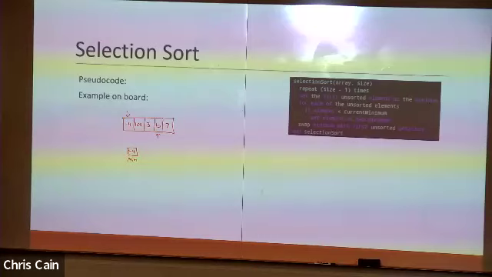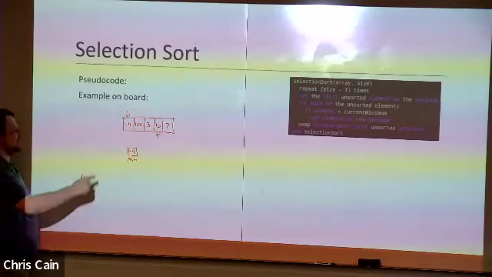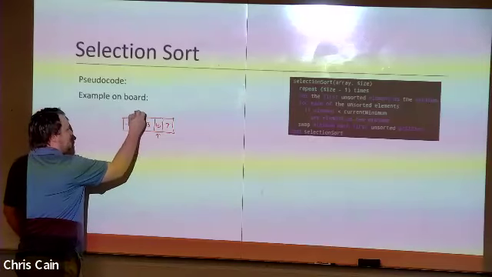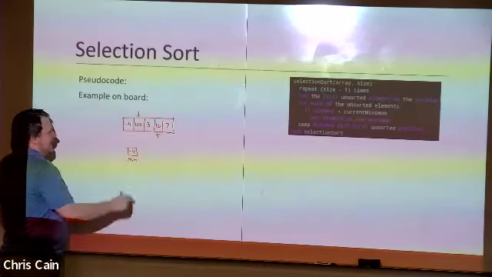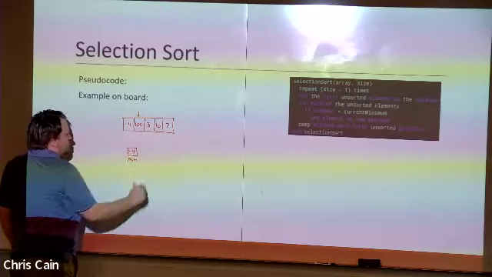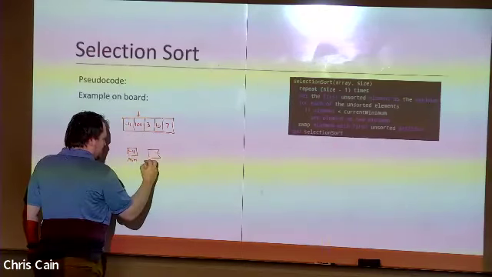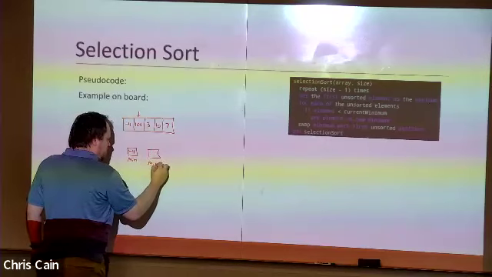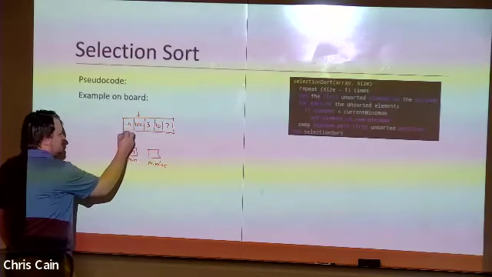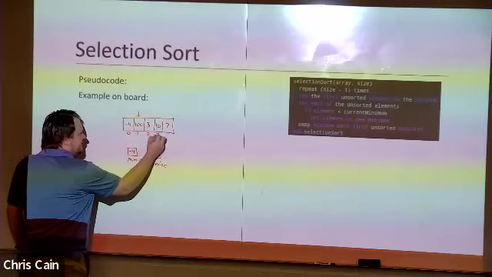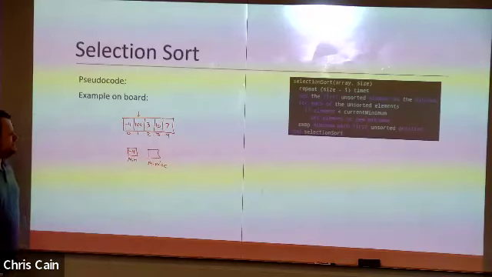How much of this is now sorted? The first element. So we're going to bump this up now to point here, and starting here, we're going to keep track. I'm also going to include a piece of memory here that I'm going to call min loc, which is the location in the array of where we found that minimum.